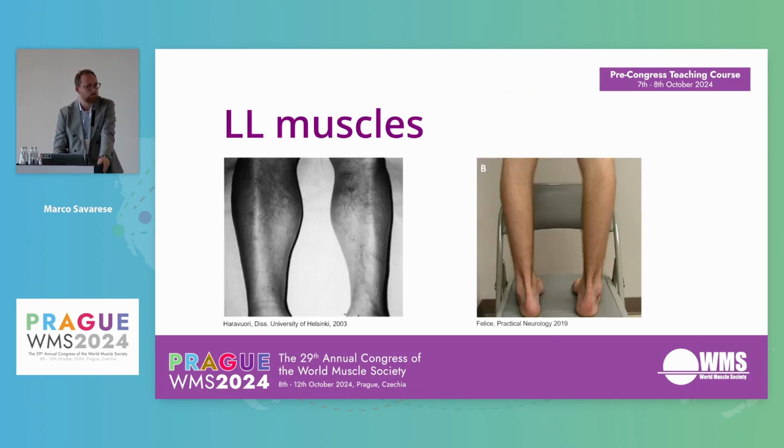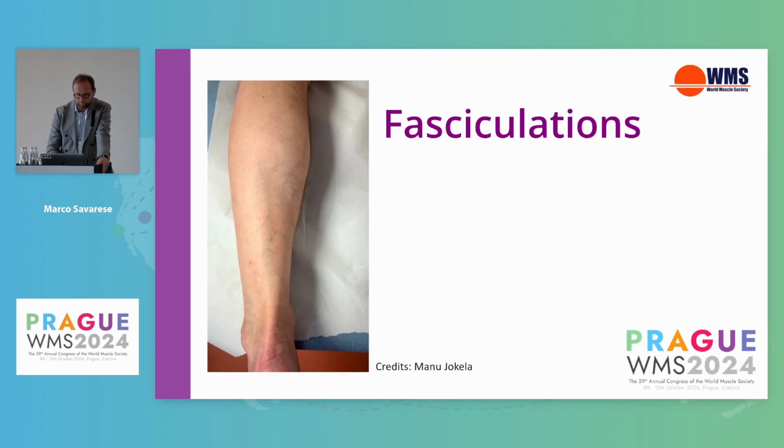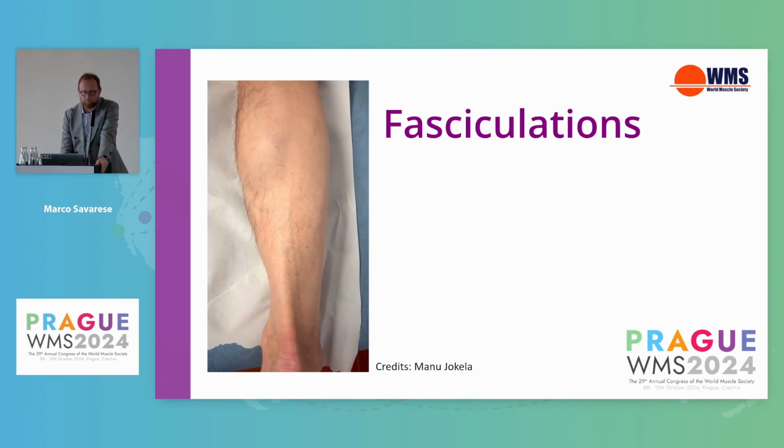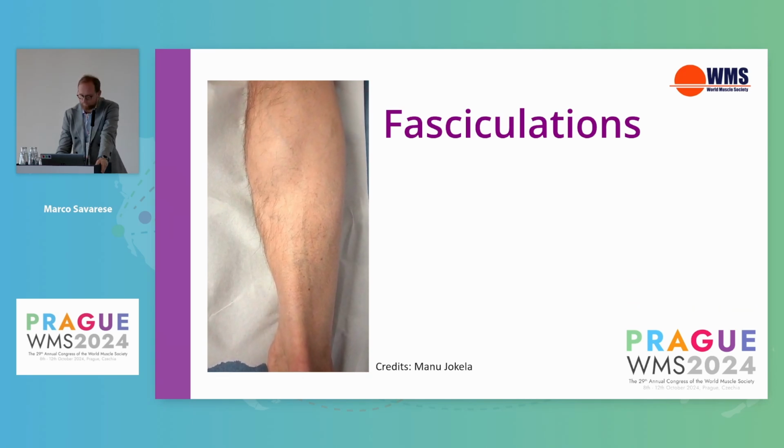If we move to lower legs, here on the left, this is a quite well-known picture. This is a tibial muscular dystrophy patient, and as you can see, the bone here is quite clearly seen, which means that the muscle is almost totally gone. And on the right, then, you can see atrophy on the posterior compartments of the gastrocnemius. But again, other signs, this is in ALS patients where you see fasciculation, so this involuntary contraction of the muscle.